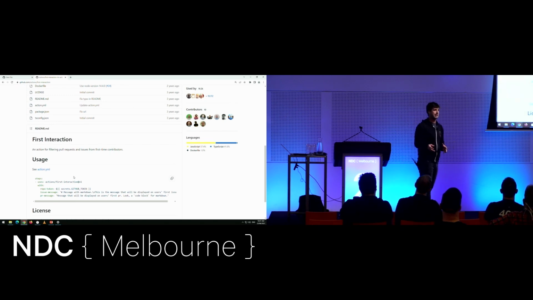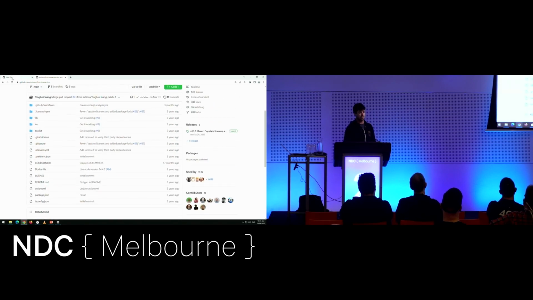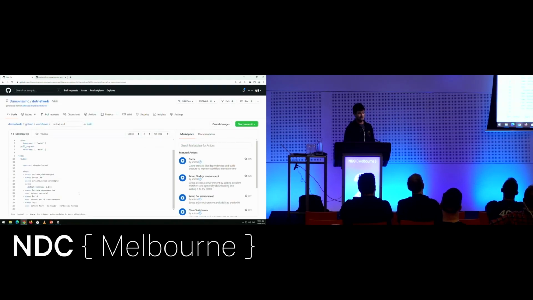And then you can run actions not just from the marketplace, but you can run them from inside your own organization as well, if you can point at a repo. So everything is open here. Any action, you can see exactly what it does. All right. So yeah, we have a bunch of those.